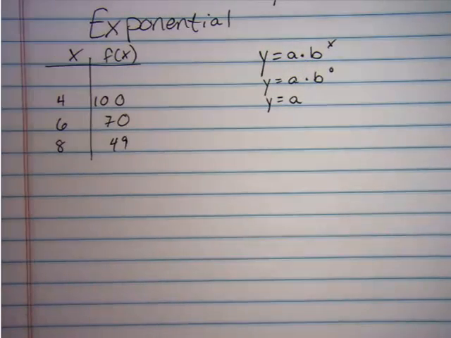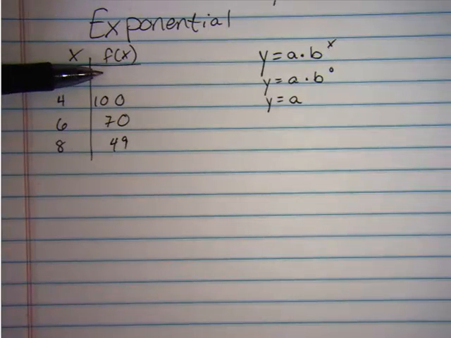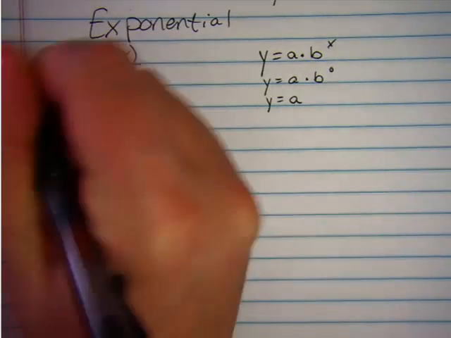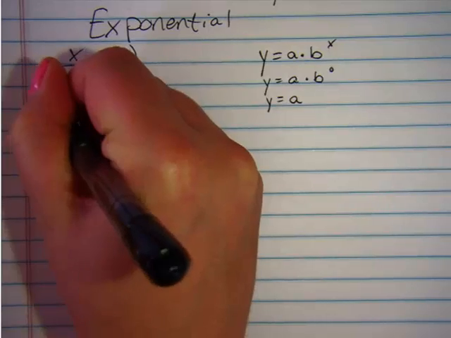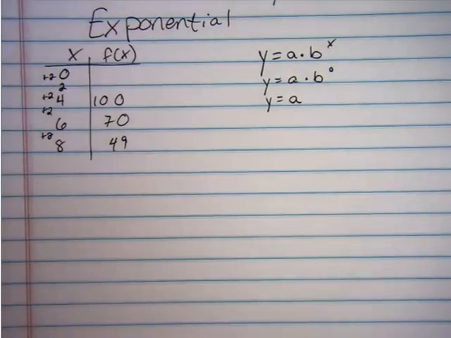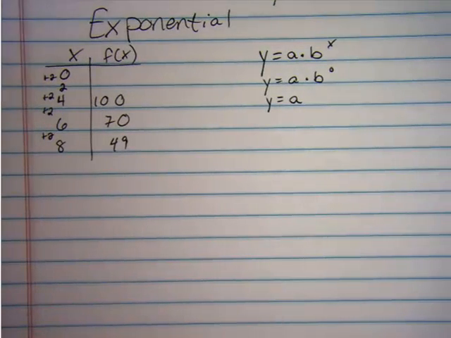So a is just my y-intercept. That's your a value, because your y-intercept occurs when x is 0. Which means if I can go backwards in this table and come up with my 0 value, I will instantly know a. So sometimes this is super helpful. So when I do this, I go backwards, and I found 2, because here we said we were adding 2. So going backwards, I had to subtract 2, and subtract 2 again, so I get 0. So I have that 0 value, which is exactly what I need.